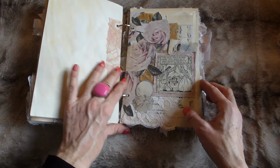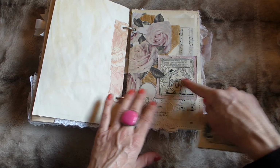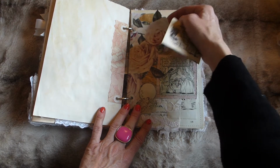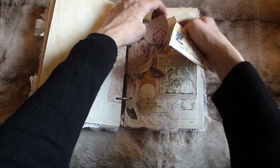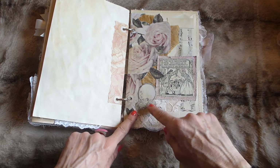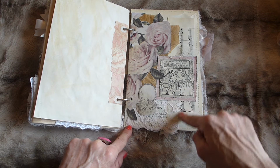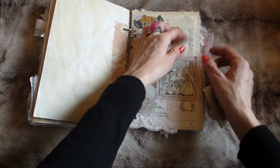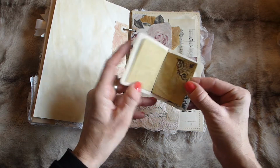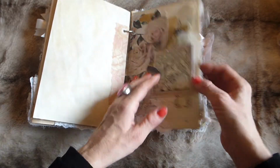And then here on this page, I've got another one of those images from the Book of Knowledge, and it's layered up with some scrapbook paper, some more of the roses. I've got some greaseproof paper going on, and that's all kind of loose here on this side, so it's a large kind of pocket space there, or a tuck space. Got another one of those stamped images, some more lace and some more music sheet, and then here's some soft net kind of behind that image. And I've just got a little fold out kind of booklet there. So that just tucks in like that.